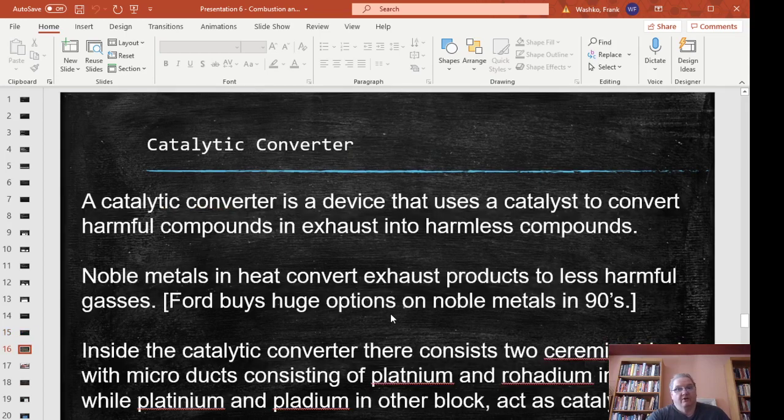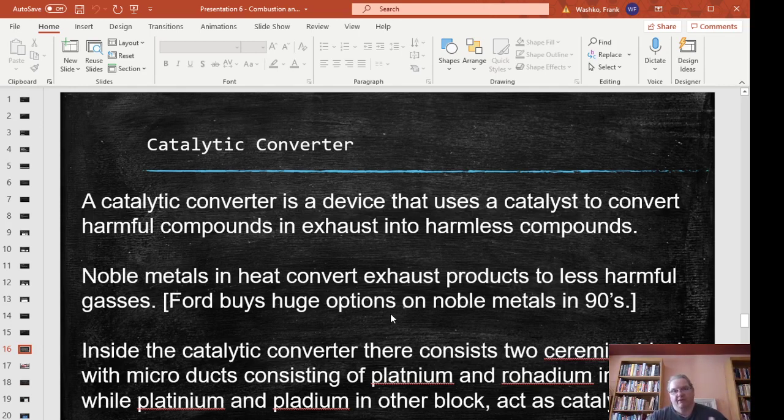So catalytic converter. If you take unburned hydrocarbons and CO and you put them across a catalyst, again, this is like chemical reactions. If you put a catalyst into the chemical equation, you can make those turn into something else. And those catalyst chemicals are noble metals. They are platinum and rhodium. So essentially, what a catalytic converter is, you have this.